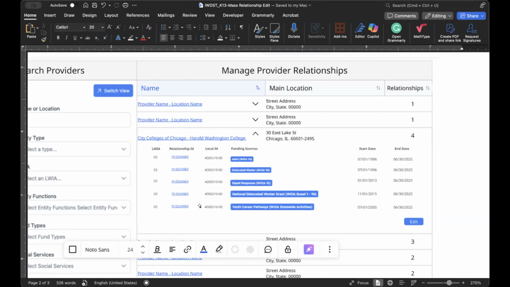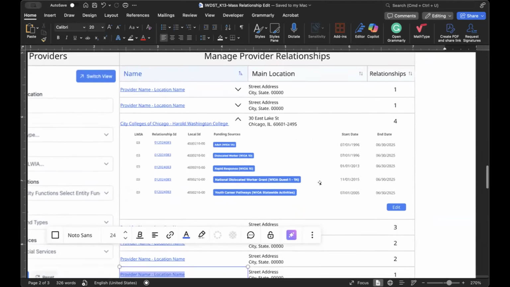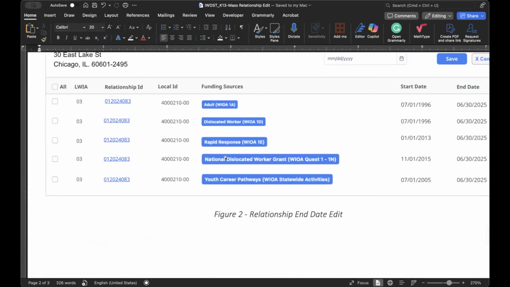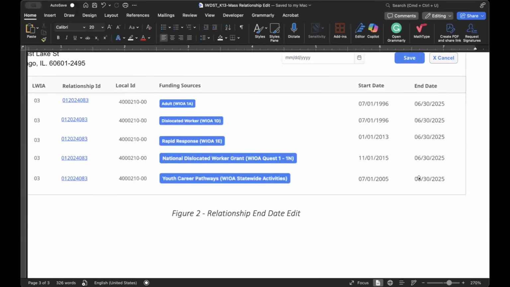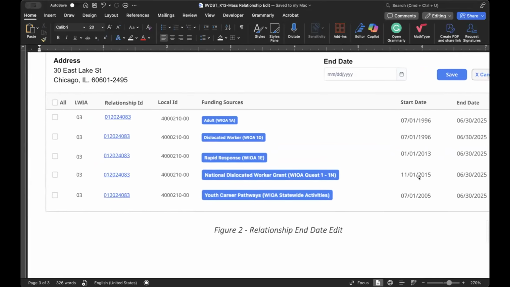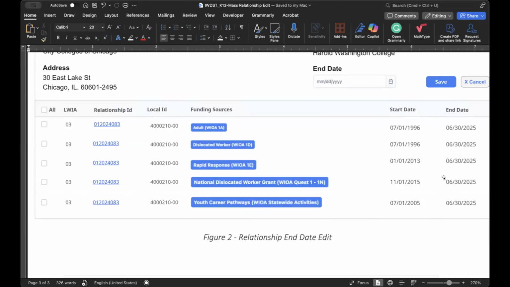That's right. You would see a similar screen in your scenario with your provider, and you could potentially see 5 different ones. It would work exactly the same. Those 5 would actually come in here. You would see 5 different numbers and potentially 5 different dates, and you could set them all to the same end date, or set some of them to the same end date.